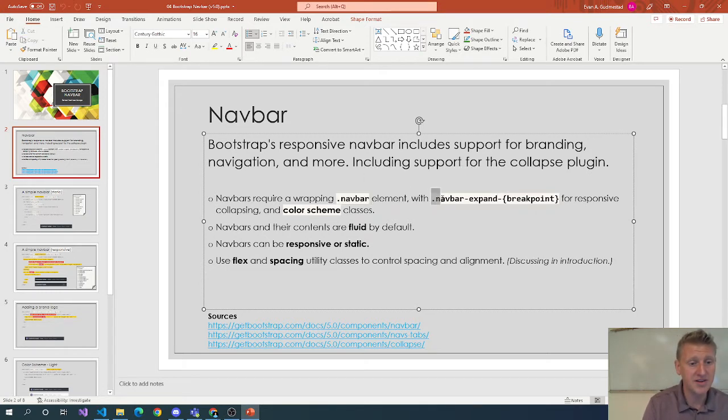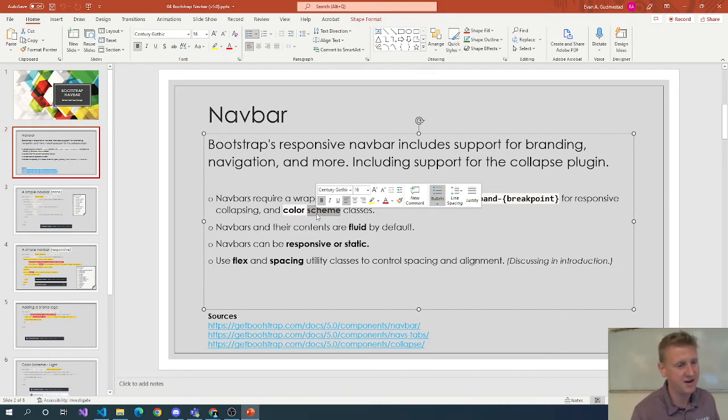There's also the class of navbar-expand at a breakpoint. So navbar-expand-md would say that the cheeseburger menu expands out at medium devices and up. When you see the class of navbar-expand and then the breakpoint, from that breakpoint up, because it's mobile first, that's how it works, you get mobile responsive collapsing right down into the cheeseburger. And color schemes: you can have blue nav bars and black nav bars and white nav bars and yellow nav bars. You can have all sorts of colors.